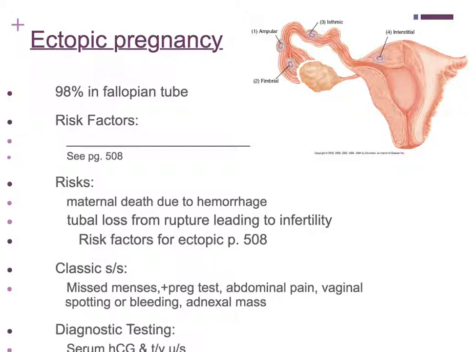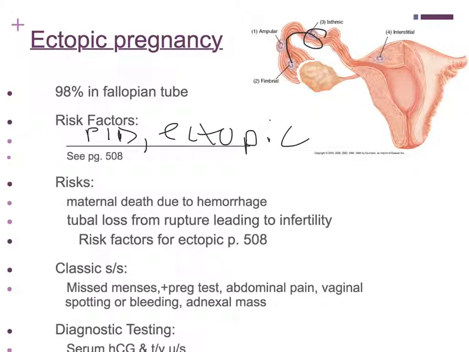So you could think of somebody who's had pelvic inflammatory disease, which is caused by an STD, and that causes scarring in her tubes. And so once that embryo cannot move through her fallopian tube because of the scarring, it's more likely to get stuck, that fertilized egg. It can't move further because of that scarring. Somebody who's had an ectopic in the past is at risk.